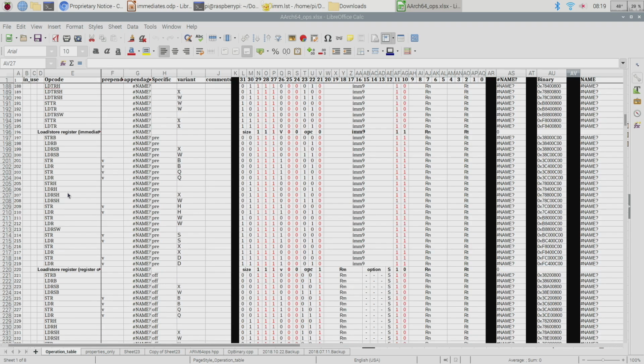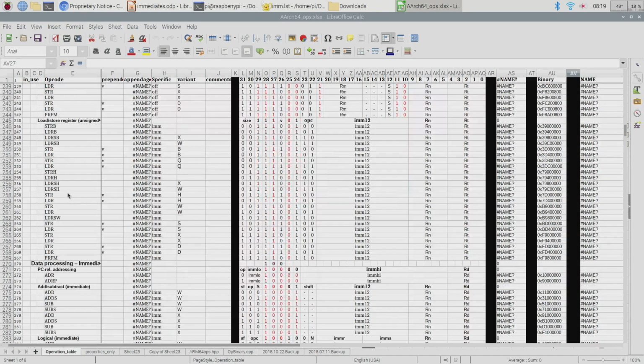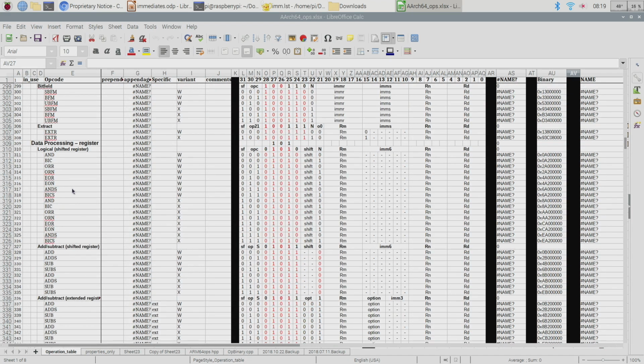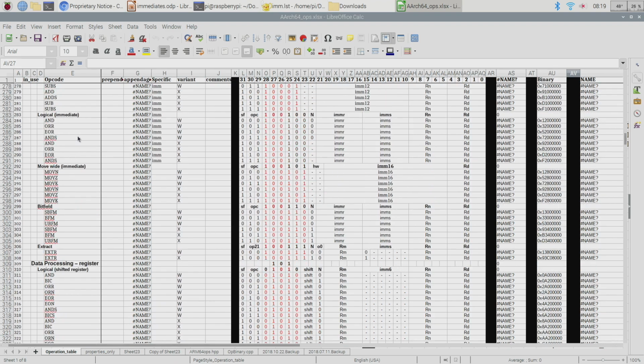So if I scroll through all the different loads and whatevers, then I can find, oops, I went too far, the move instructions. Okay, so that's this stuff here. And here's the instruction that we actually used.